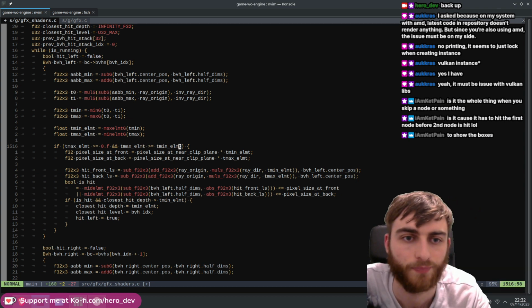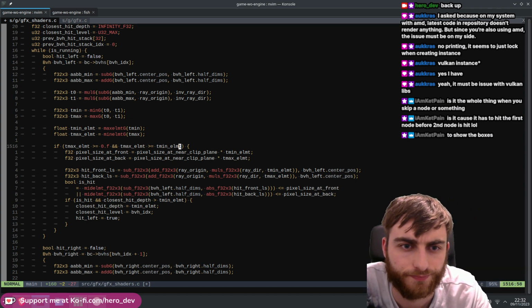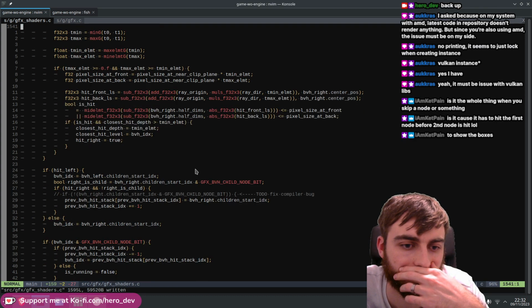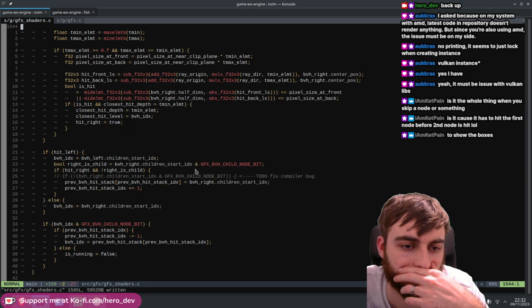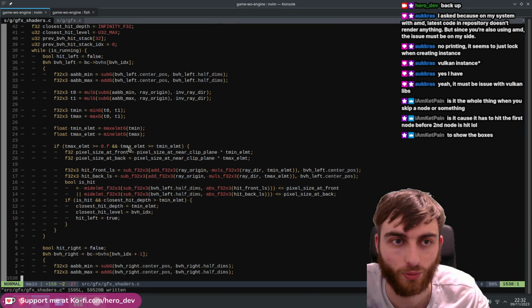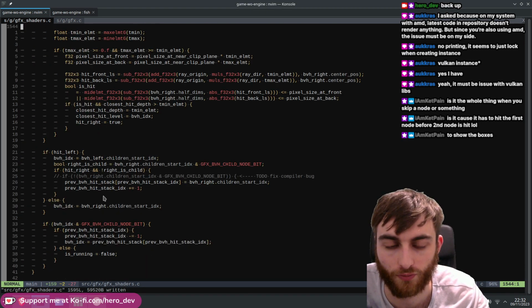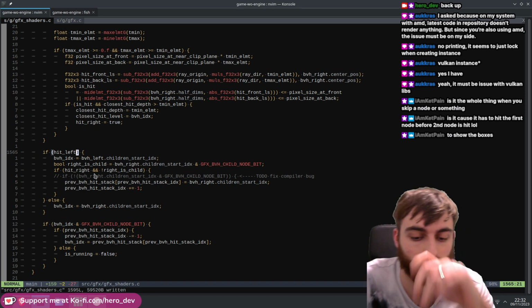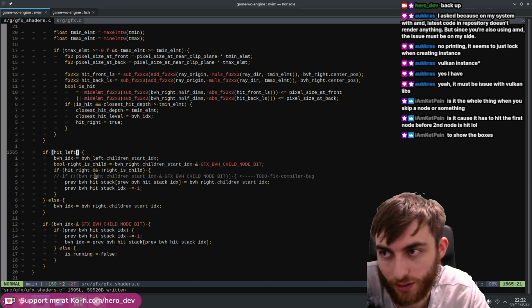With the bound. Like you should always go down the left. Basically, we do have print. We could just print from the GPU, right? So we could just do this, but we should isolate it probably.